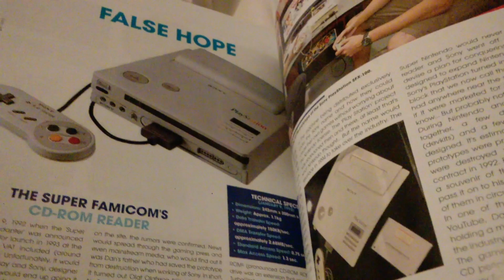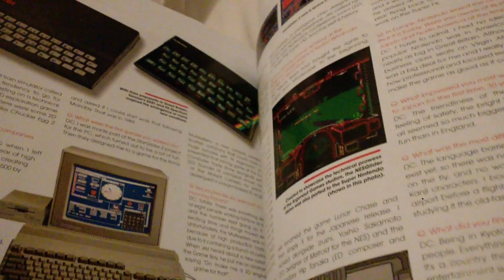The Super Famicom CD-ROM reader. Now that's been around on the internet a few times. Dylan Cuthbert, the man behind the Super FX. And a picture of a Spectrum and the ZX81. Game floor, collectible treasures.